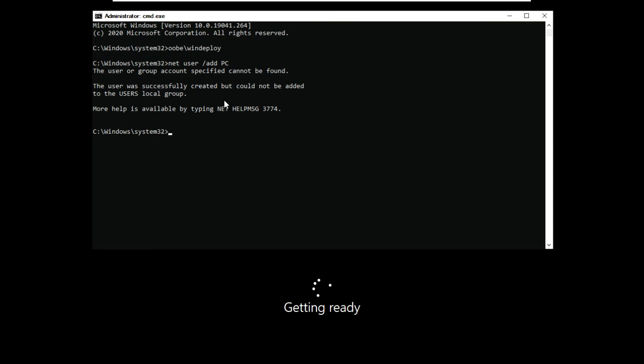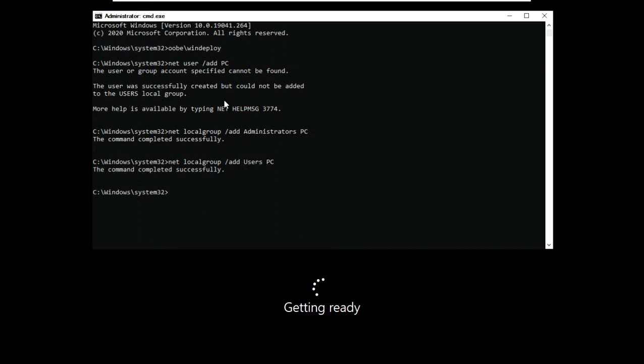To do this, type net localgroup administrators PC /add. Then your user. Then do the same thing and let's add it as users.